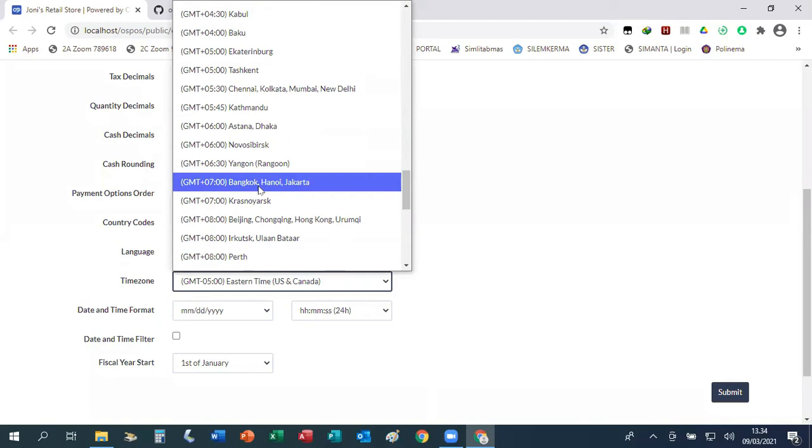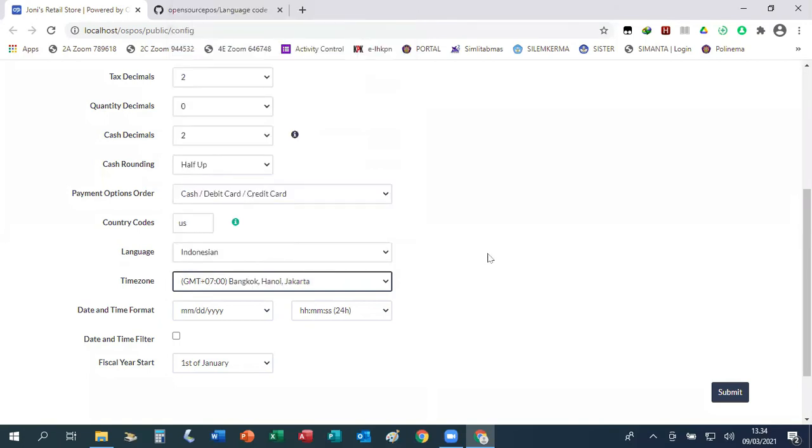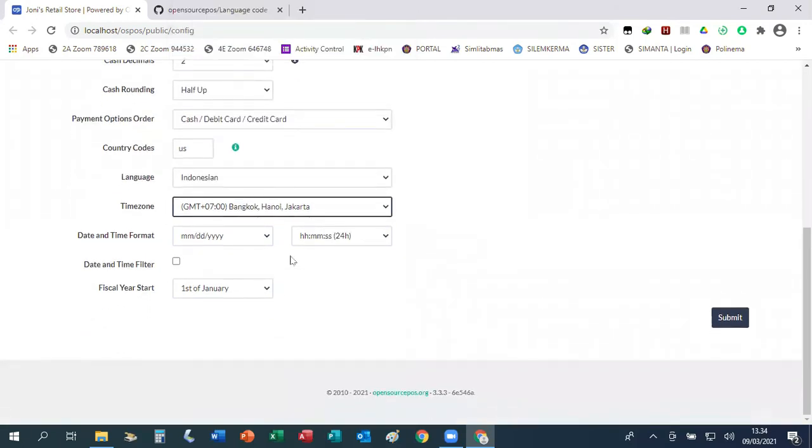Because the time for Jakarta is the same as the time in Bangkok and Hanoi. Now, next, we will change the date and time format, but I only want to change the date because we will use the same format for the time.